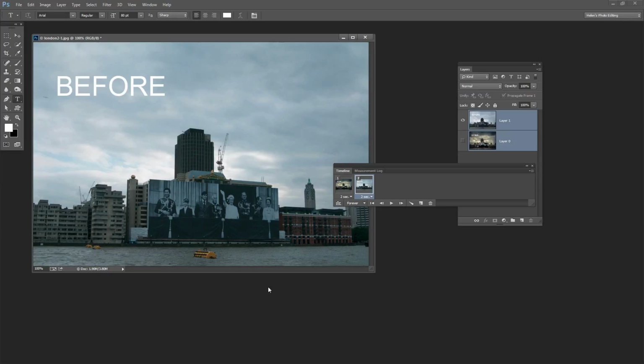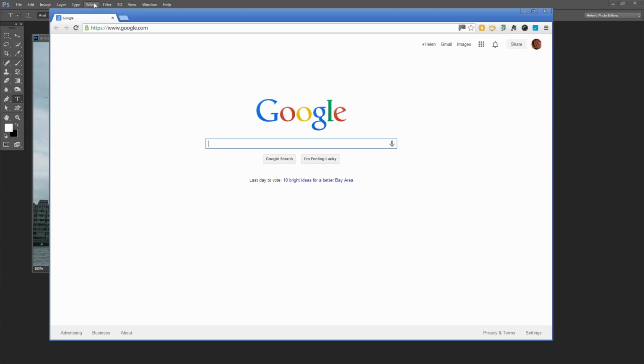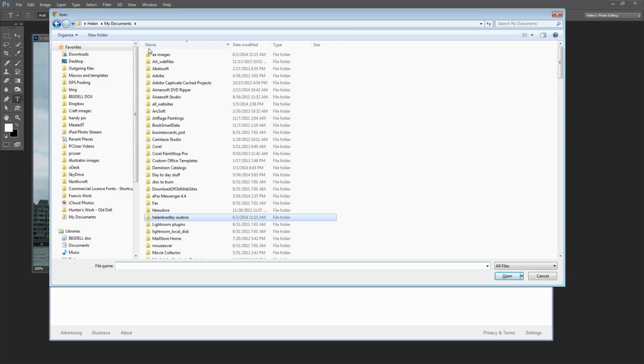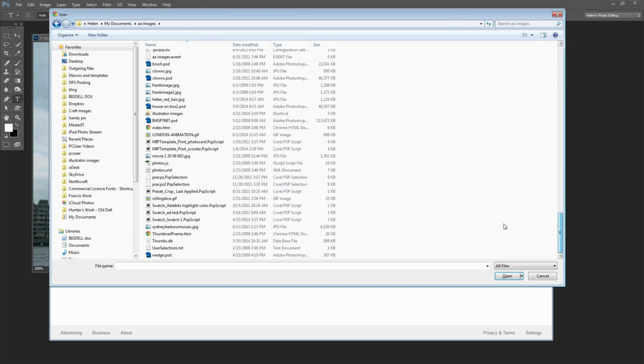To view it, I'm going to need something that will allow me to view an animated GIF, and the easiest way to view it is in a browser window. So let's go and get Chrome browser. So here is my Chrome browser, and I can open a file just by pressing Ctrl and the letter O, and that just opens my browser. So now I'm going to my folder, and I'm just going to find my London image. Here's my London animation, and click Open.